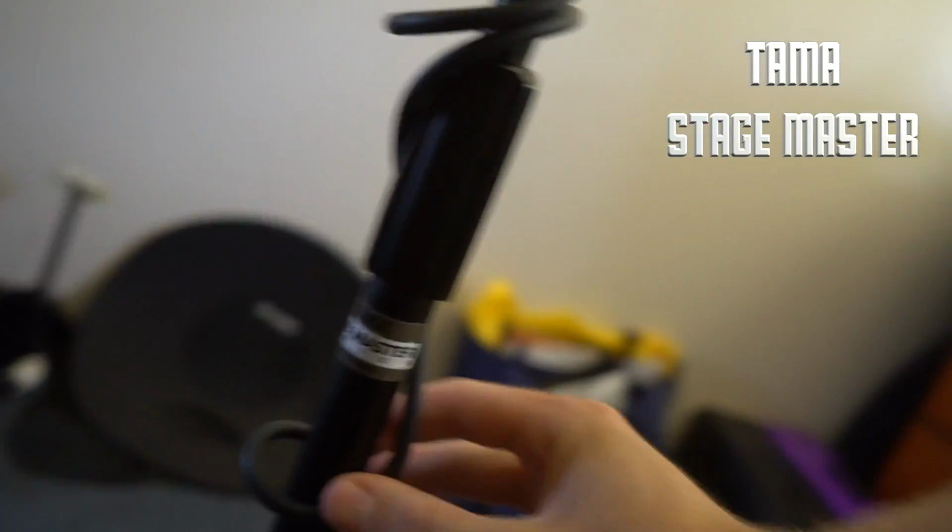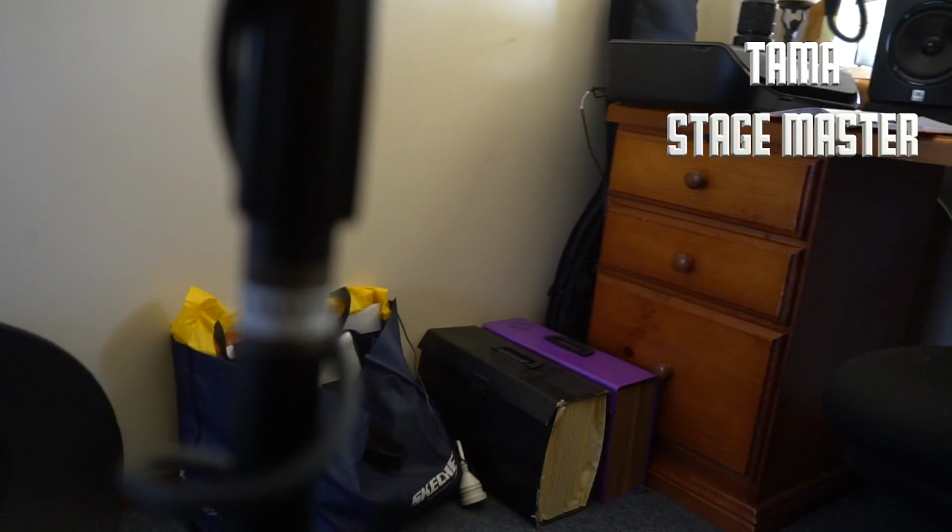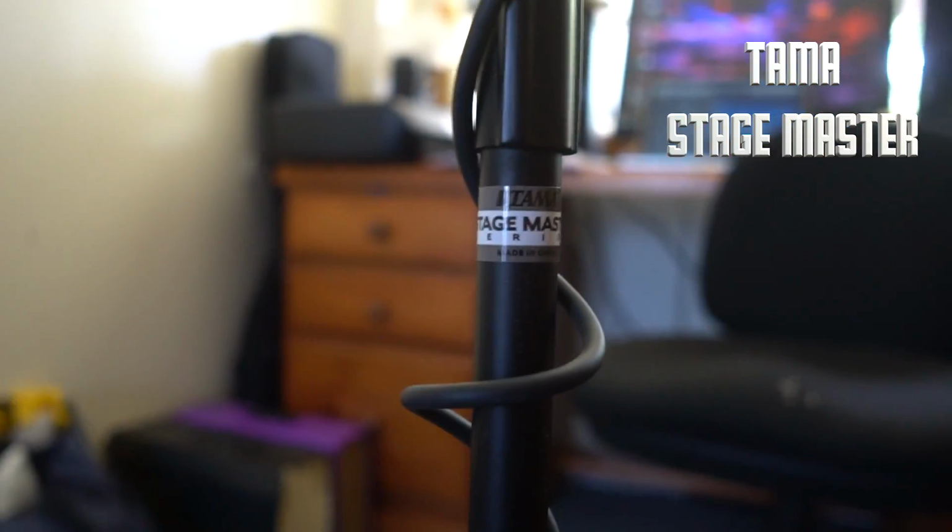My mic stand is just a Tama StageMaster Series mic stand. Super sturdy, absolutely amazing. You could basically throw the thing around and it's not going to break. Love it. Would recommend, 10 out of 10.